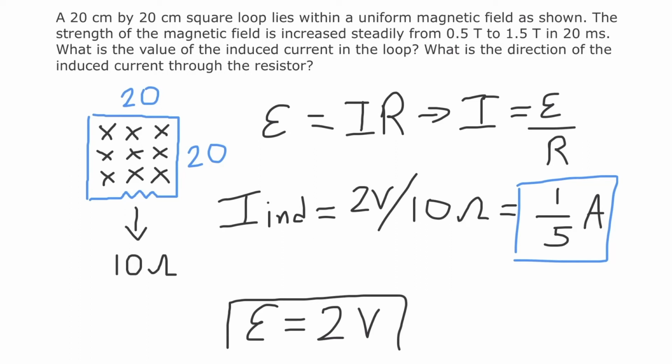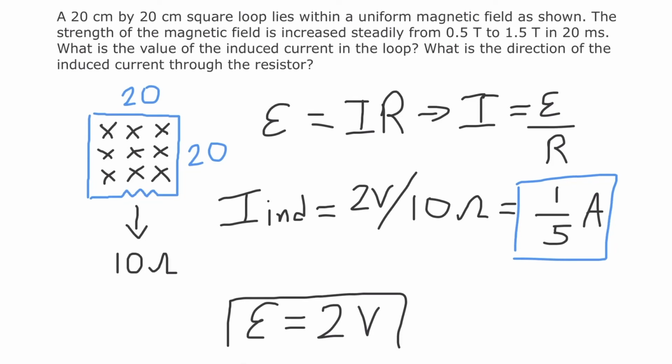So it's increasing, and we see from the x's in the middle of the loop that it's increasing into the page. So if we apply the right-hand rule, point your thumb into the plane of the paper, and that is the way that our flux or magnetic field strength is increasing. And so by Lenz's law, we have to induce a current which will create a new magnetic field that will oppose that change in magnetic flux. So we have to create a current that will make a magnetic field that goes out of the page and opposes that increase in flux that's going into the page.